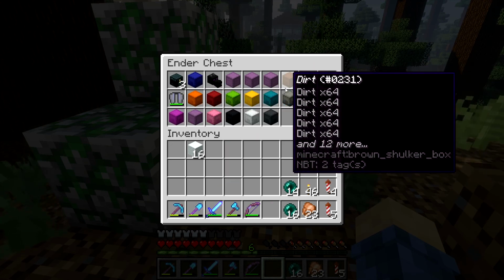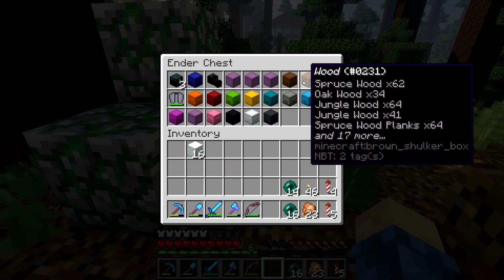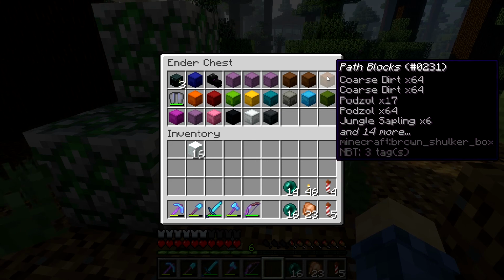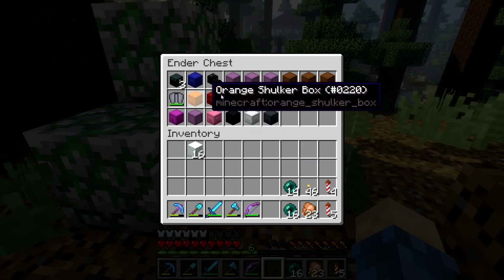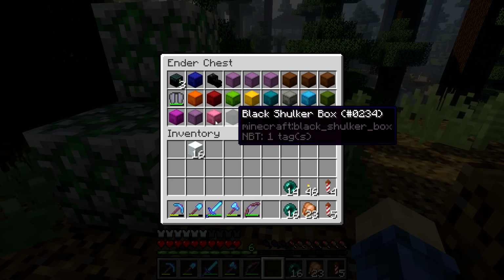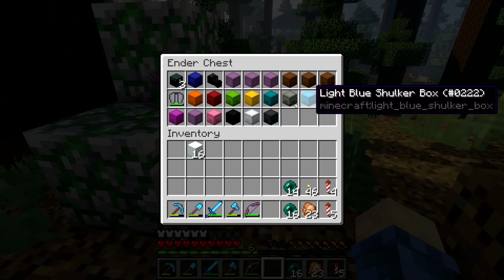I've got 3 brown ones. One's for dirt, one's for wood, and one's for the path blocks that I use to make all the little paths around the place. And there's a couple, they're not all full. Most of them are empty, but I'm filling them up as I go.